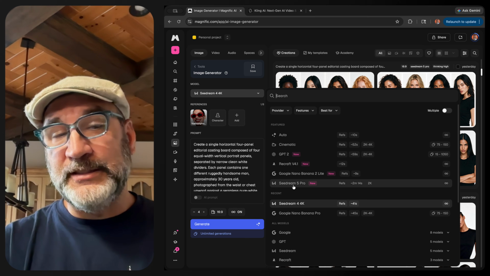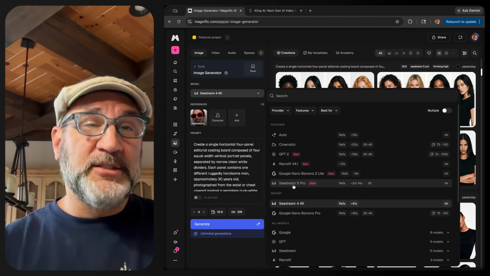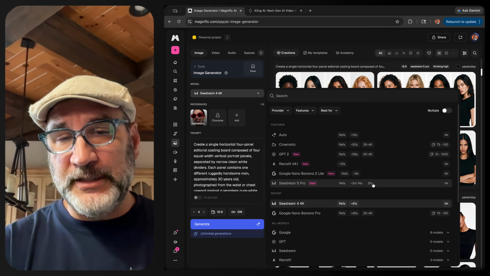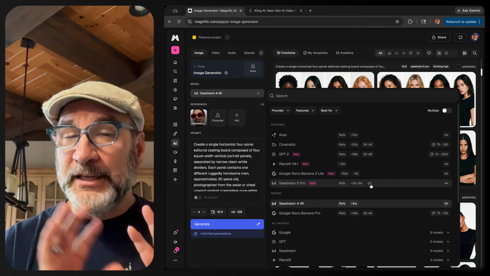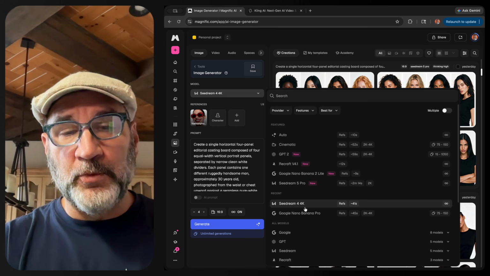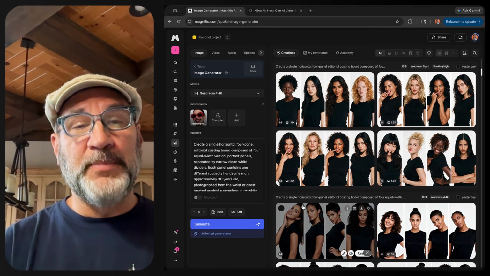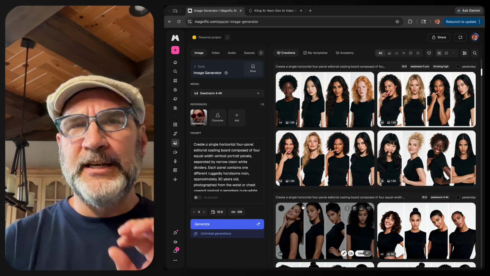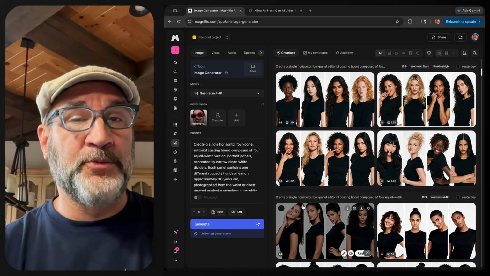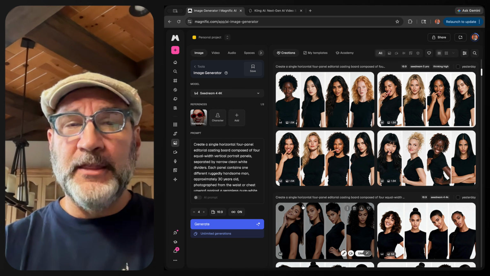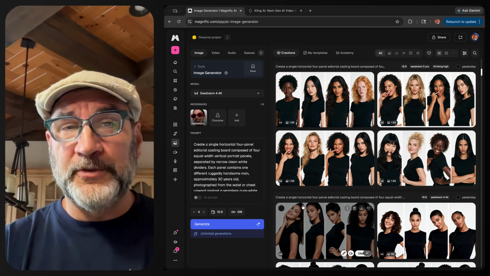Now you'll notice that Seedream 5 Pro just came out, and it is a possibility of using this, but notice that the option is a 2K. That's currently the default for the Seedream 5 Pro. So I'm going to avoid that for now, and I want to make sure I'm working with the Seedream 4K. And this is going to give us the best visual option for our character. It's hyper detailed, and it actually really embeds a lot of personality into the render. Even more than GPT Image 2 and Nano Banana can do on our first image.